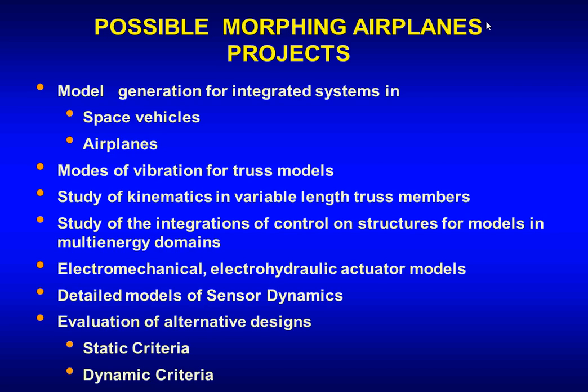These are the possible projects that can be derived from this study. For the modes of vibration, for example, the study of kinematics with variable length truss members, integrating control systems with this, electromechanical and electrohydraulic actuator models, detailed model of sensor dynamics, or evaluation of alternative designs, whether they are for static models or dynamic models.